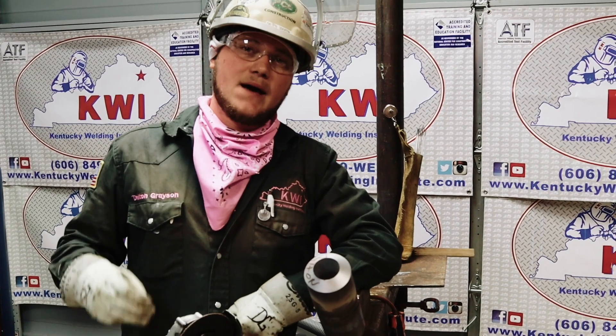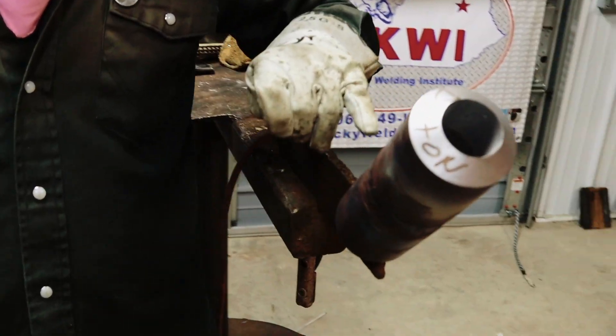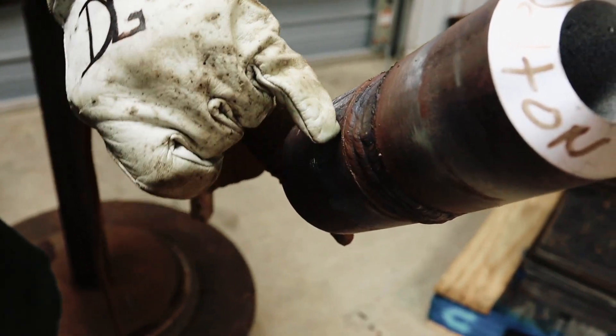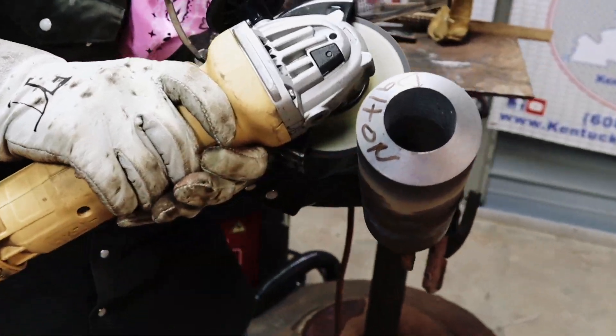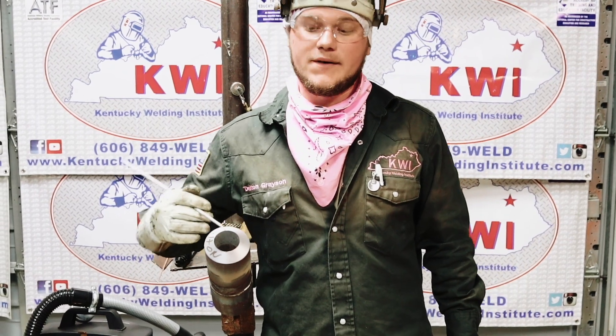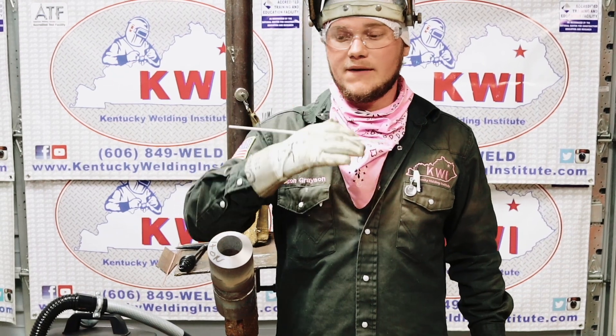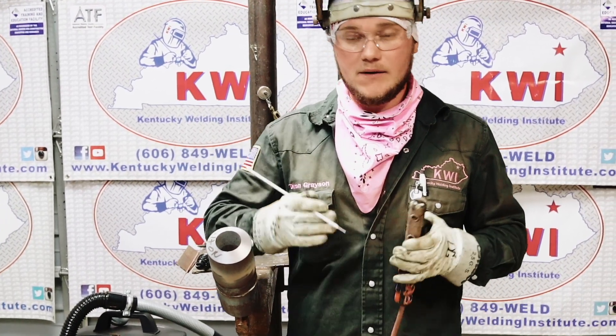Now that we've got it flushed out, that is our third hold point. What I'm going to do now is take this 3/32 wheel and run it around the bevel right here. The reason I'm doing that is instead of trying to follow the little bevel all the way out, I'm going to cut in about a 16th of an inch — that's how I make a good straight cut so I can follow it out and my bead will be straight all the way across my cap. Now that we've got our ring cut all the way around, it's very important to keep that straight, otherwise when you put your first bead on it's going to be really wavy. Waviness is acceptable as long as it's not over an eighth of an inch or under flush, but when you're taking a weld test you want it to look as presentable as possible. Here we go — starting our cap.